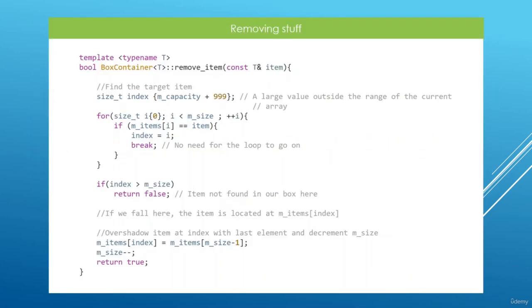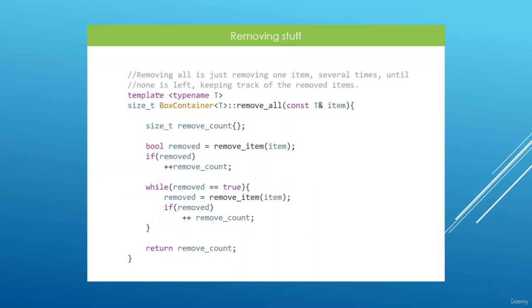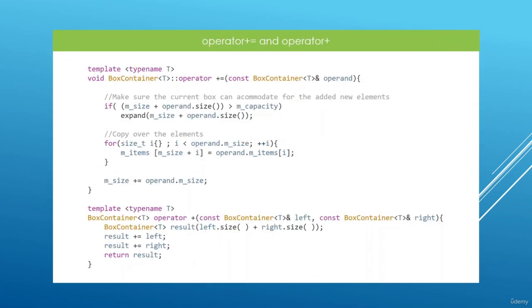We have our method to remove stuff. Again, we have our template declaration, we have our type here, and if we need to mention the type, we will do that in the body, but it looks like in this method here, we don't need to do that at all. Our remove all method is going to look like this, and we will have our template declaration and our template types in here. Let's look at our operators.